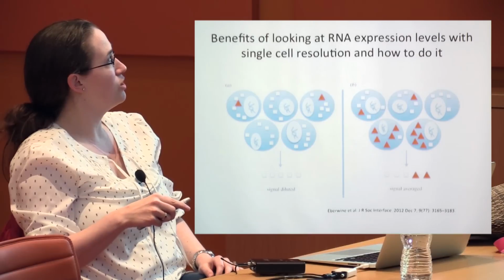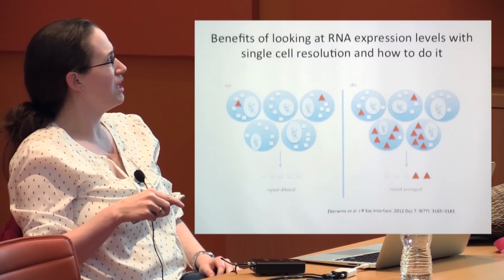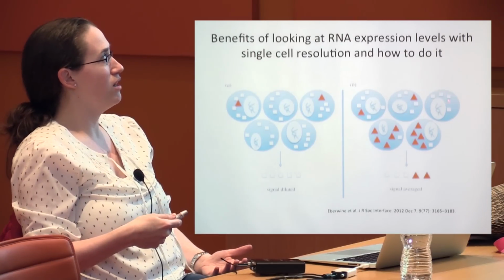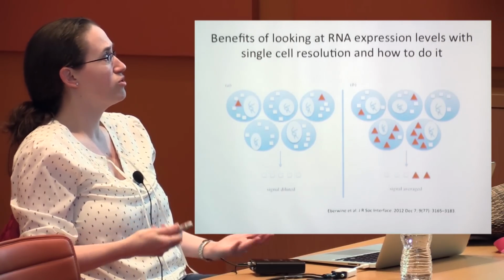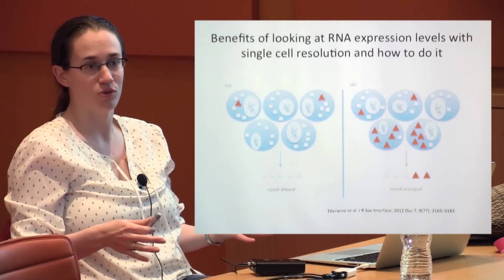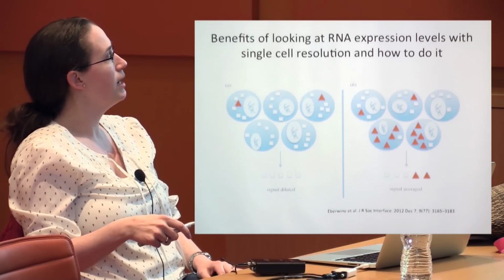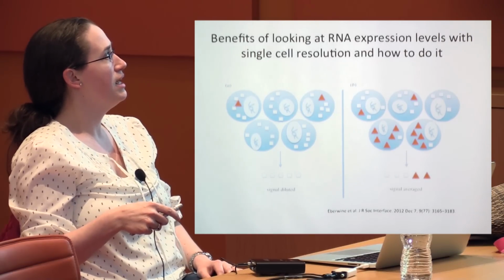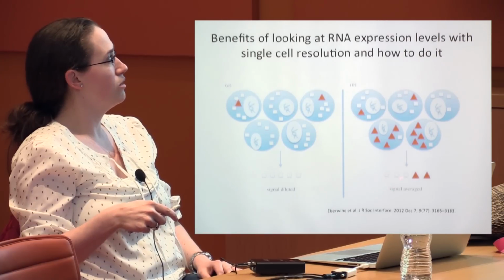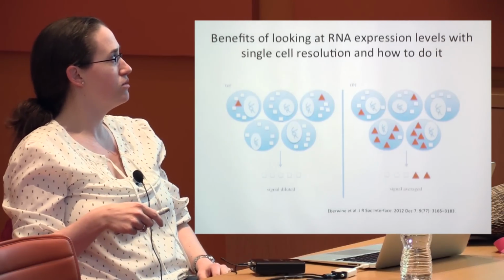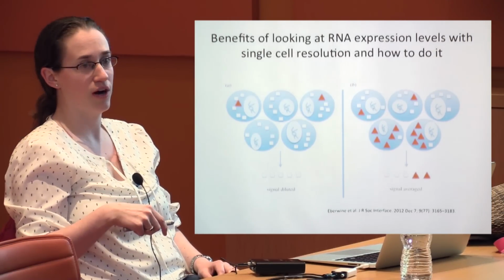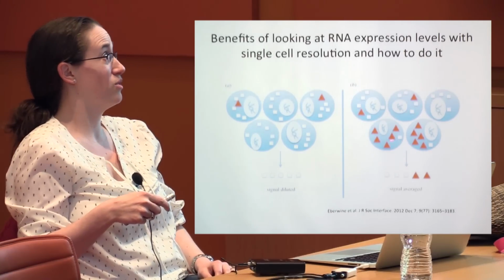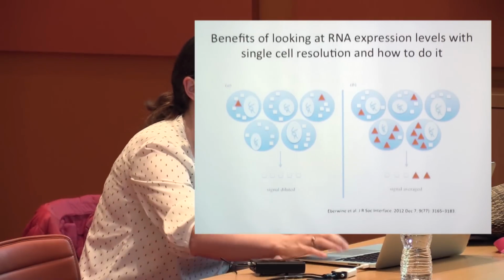Alternatively, in this tissue, you squish it all up and you detect both, but you're missing the whole story. I mean, this cell has no red triangle. These cells are almost exclusively red triangle, and you had no idea when you squished up just that whole piece of tissue. So by doing single cell work, I can now see that, okay, there's more white square in this tissue. We should target this for our treatment. But I would totally be almost missing treating these cells, and maybe these are the important cells that we need to be treating. So single cell is.